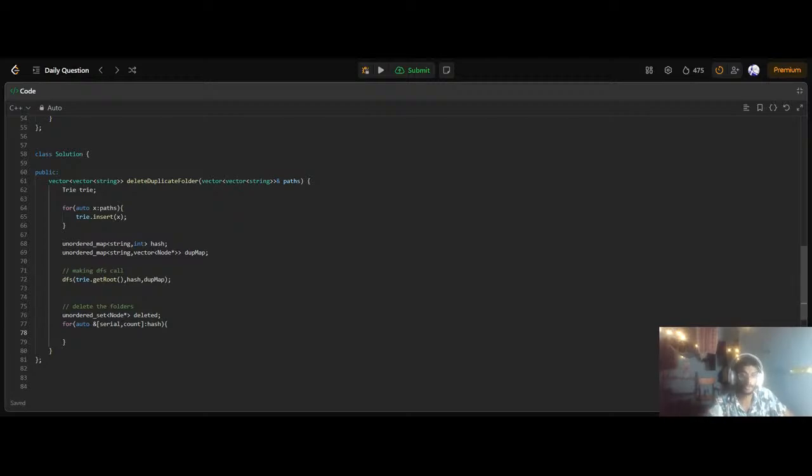If the count is greater than one, that means it has duplicates, right? So for auto x of duplicate map of serial, we insert the value of x. Okay.